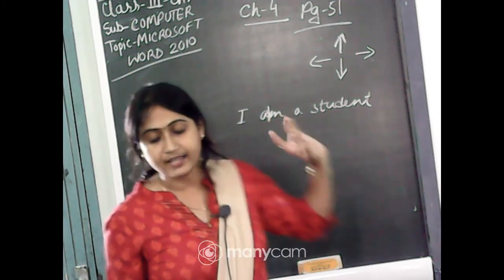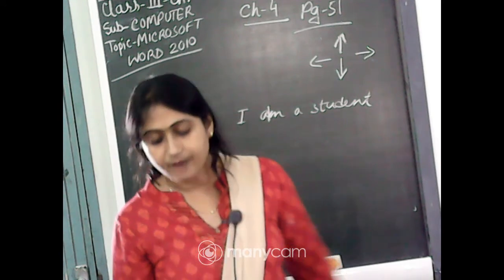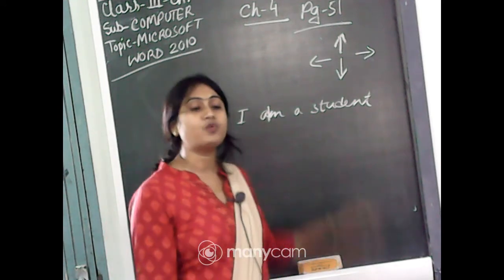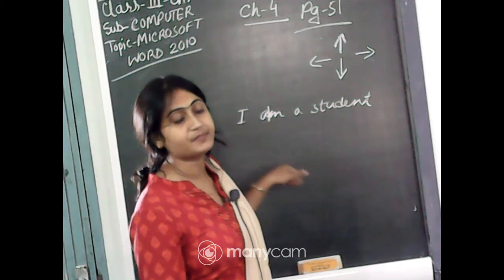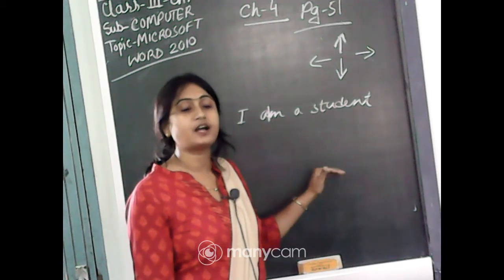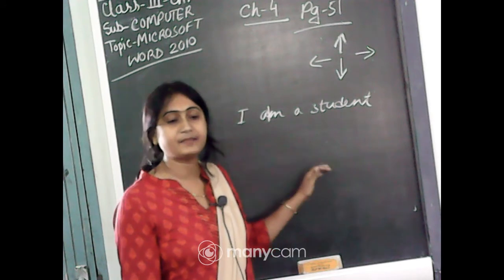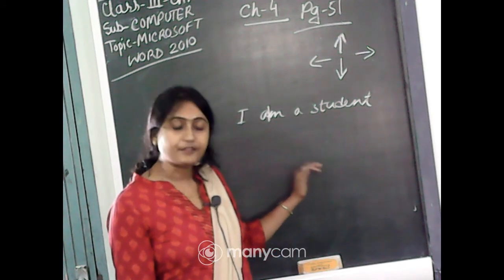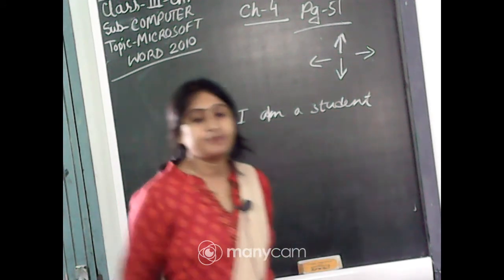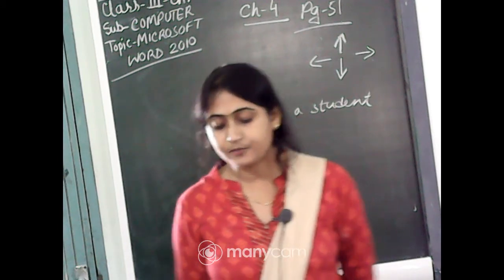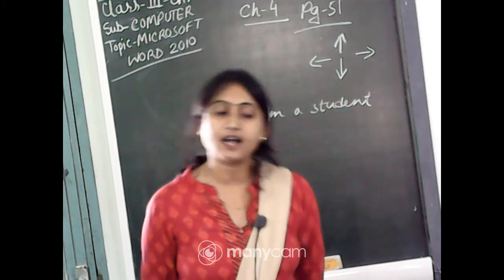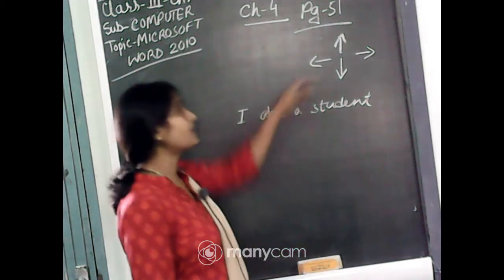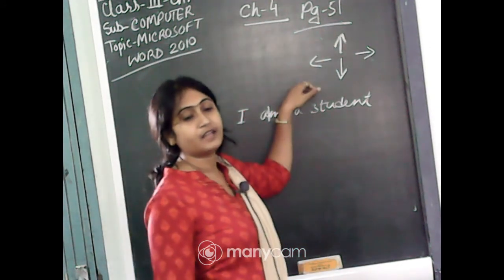Okay. And the next, one line up from the cursor. Suppose you have written a paragraph of 10 lines, your cursor is in the 7th line, and you want to select the 6th line before it. Then, to go one line up from the cursor, press shift plus up arrow. Shift plus up arrow, then the upper line will be selected.